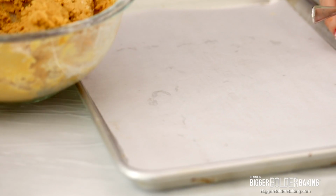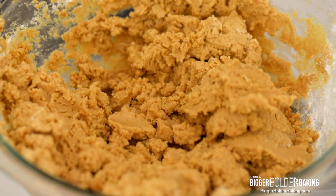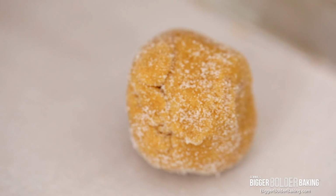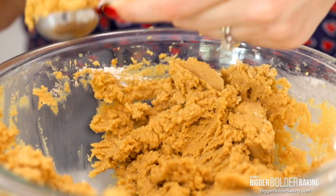Okay, so I've got my peanut butter cookie station going on over here. I've got my baking tray lined with parchment, a little bowl of white sugar, and my cookie dough. Now I'm going to scoop this cookie dough straight away. However, you can put it into the fridge and let it chill for up to 3 days. So all you want to do is get a tablespoon, shape it in your hand, into your sugar, give it a roly-poly, and then onto your baking tray. And then do that with the rest of your cookie dough.